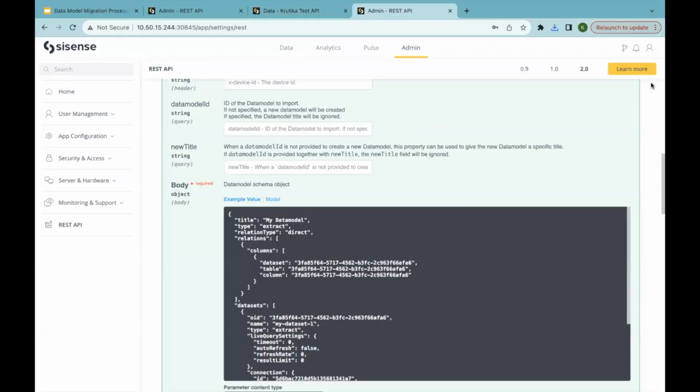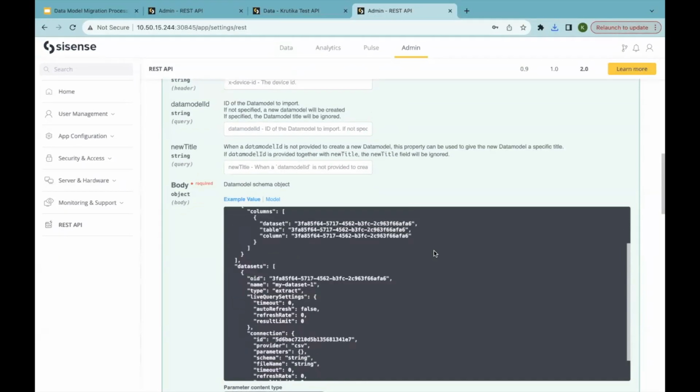Please copy the JSON from your machine and paste the JSON in the import API body.